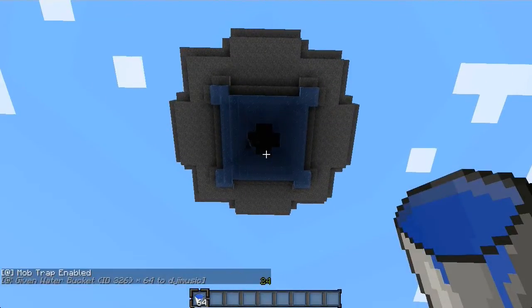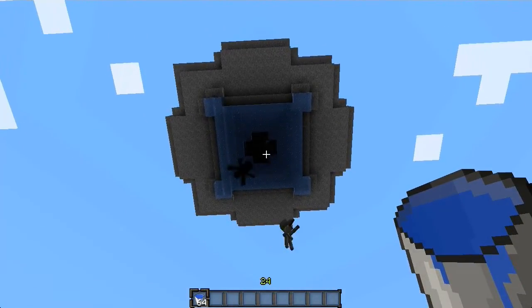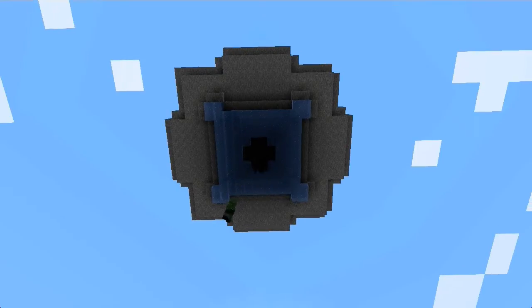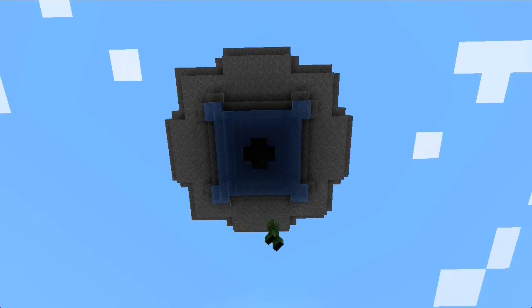It works. It's raining mobs. It works. Just watch as it destroys the mobs. Here they come. Three at a time, sometimes five.